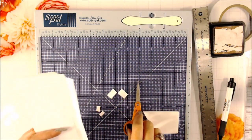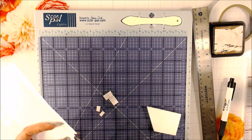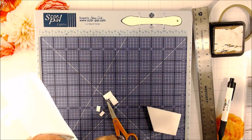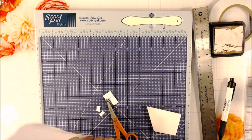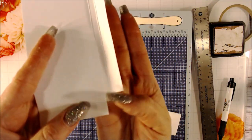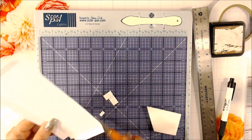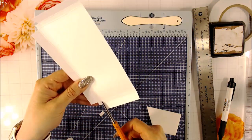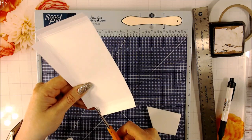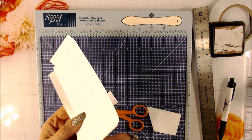Now we need to make those become tabs. So we're going to cut up on the line till we get to the score, and we're going to just miter just a little bit because this is a small piece. It is slightly mitered. Okay.